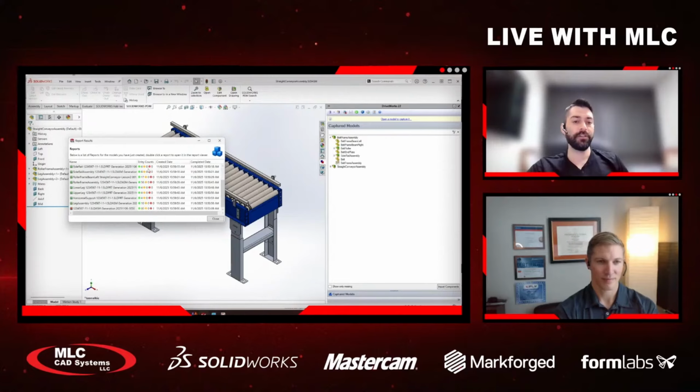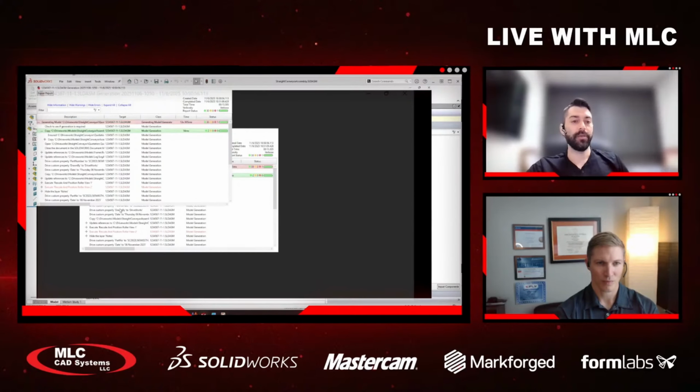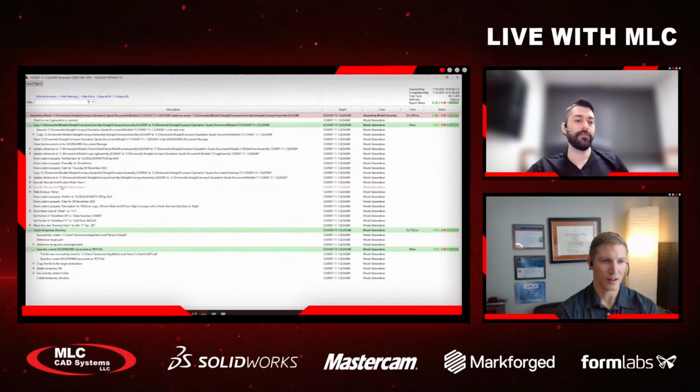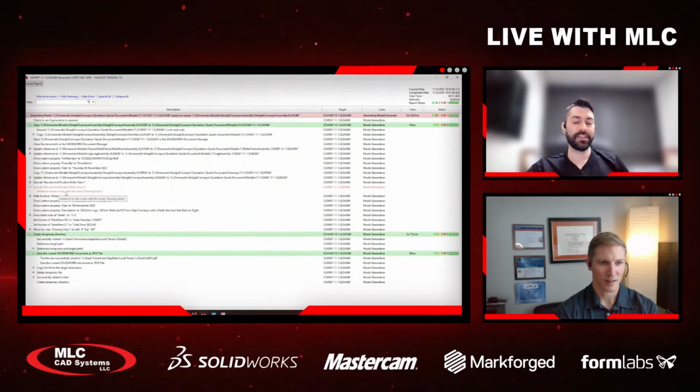As you're doing your development, you can look through this, and sure enough, there is one that does have an error. If we were trying to figure out what happened here, we could double click on that, and it gives us a full breakdown of all the steps that were taken. I knew this one would pop up just because I haven't completed this yet, but I was trying to rescale and position a drawing view that doesn't currently exist. It's trying to rescale and position something called drawing view 2. We looked at that drawing. There's just not a view called drawing view 2. So in this case, that's expected, but it's nice to get a full breakdown each time you run this of what took place and what needs to be investigated.